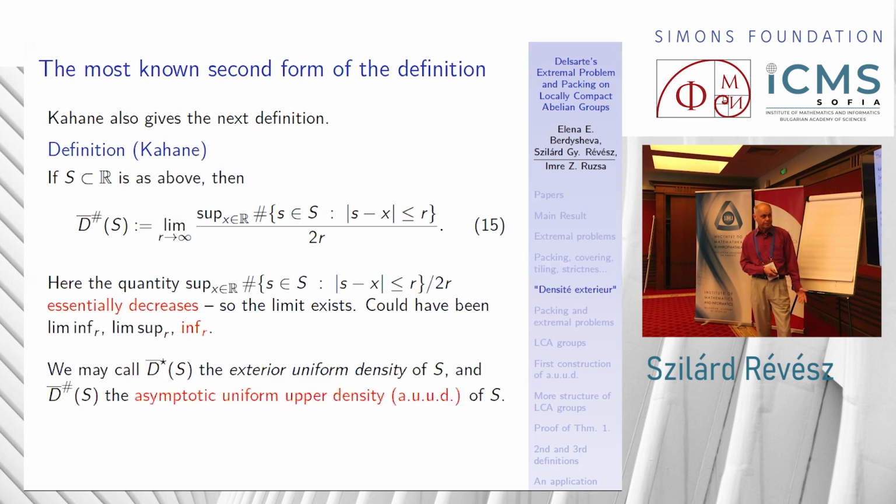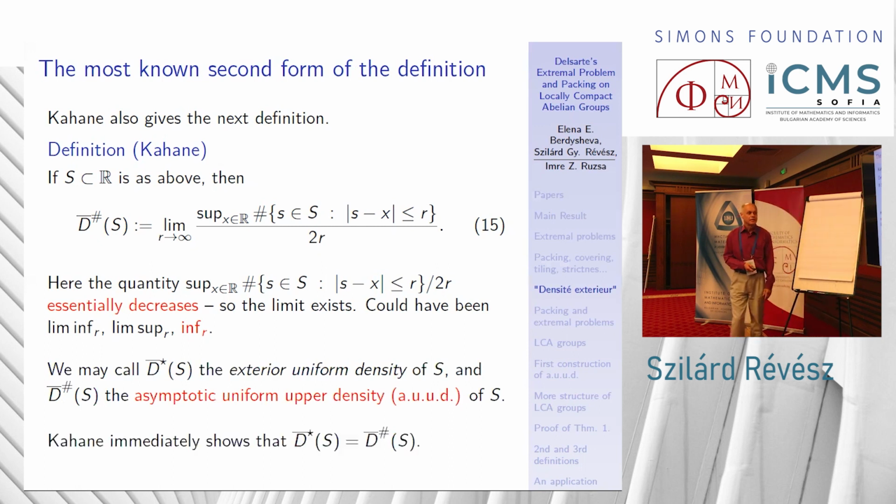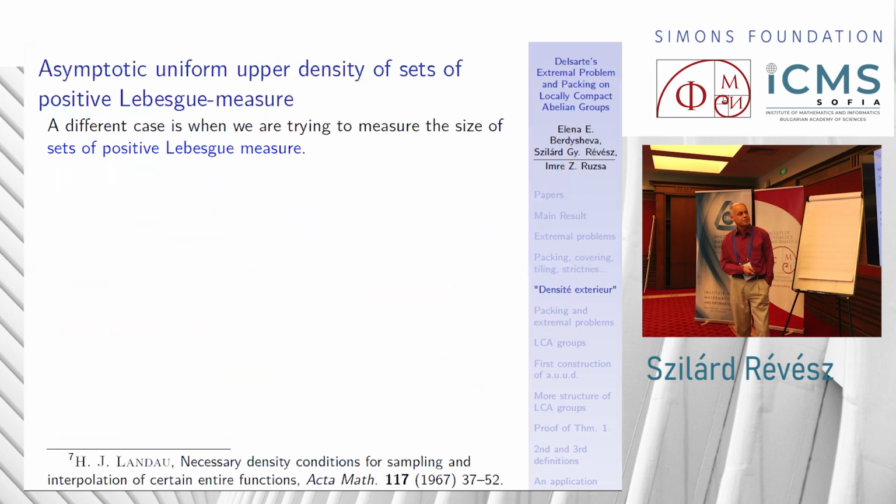And Kahn proves that they are equivalent, so he gives this second form. D number was this one, and D star the previous one. So this is the introduction to the density. Now, so we have two equivalent definitions. Also, a similar notion is used for sets like in the unit distance avoiding problem. Then you have large sets which are not sequences but have positive Lebesgue measure everywhere. We want to talk about the densities.